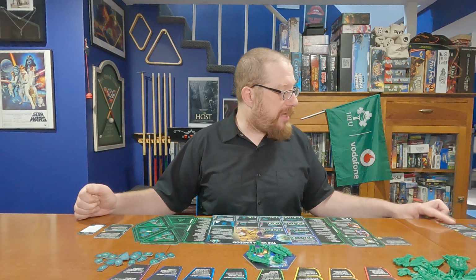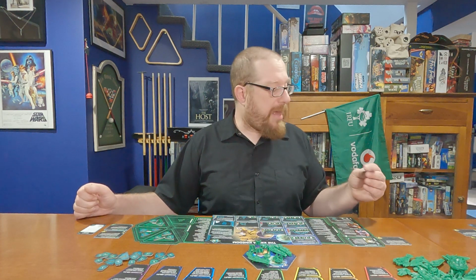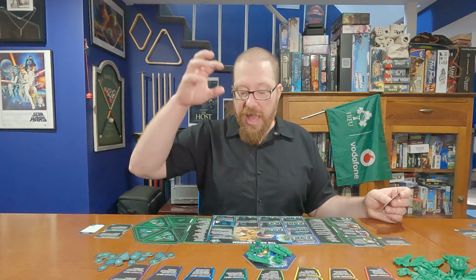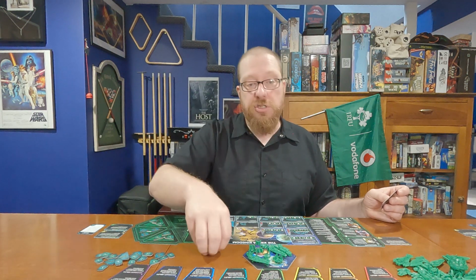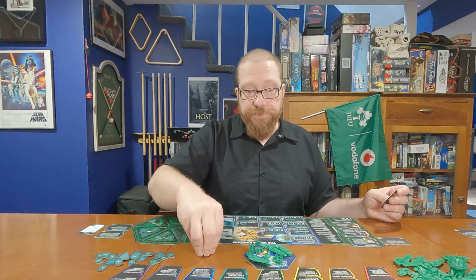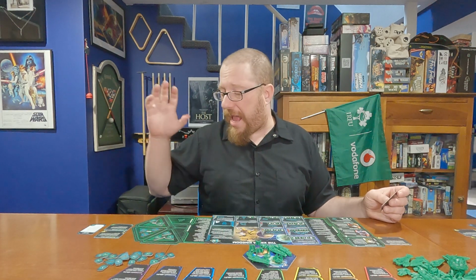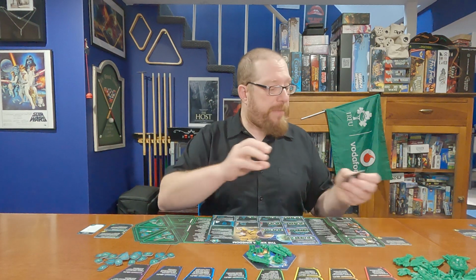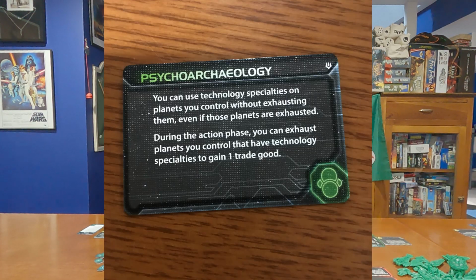So first thing I want to talk about is a green tech. Now this green tech that I recommend is the basic green tech to get if you did not have a technology specialty adjacent to your home system to grab for green. If you did, just use that and grab your faction-specific green tech. But if you didn't and you need to grab a green tech, I recommend Psychoarchaeology. You can use technology specialties on planets you control without exhausting them, even if those planets are exhausted. During the action phase, you can exhaust planets you control that have technology specialties to gain 1 trade good.